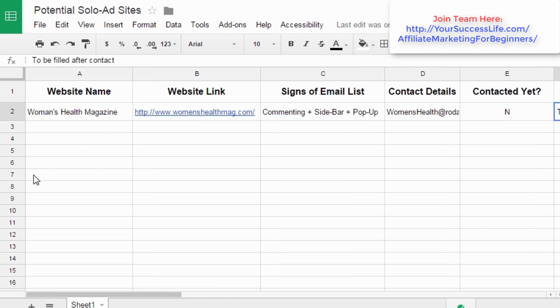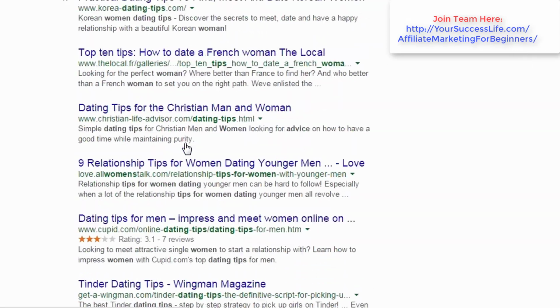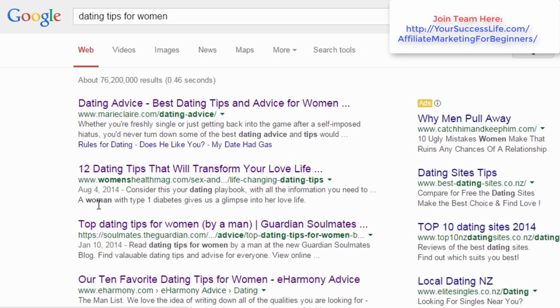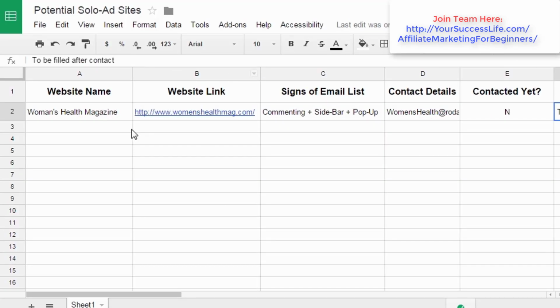So if you filled out all of these columns with potential websites from that 100 that we had here, it'll take a little bit of time, but not too long in the grand scheme of things, and overall it's going to be quite a quick process. So once you've got that list, you can just keep a record and access them any time during the future.